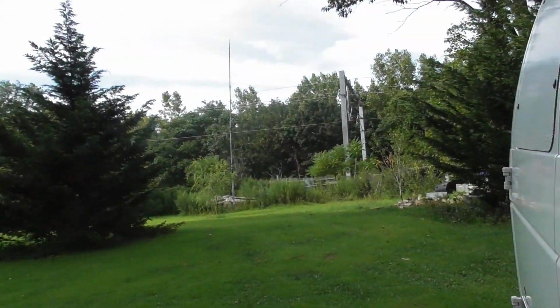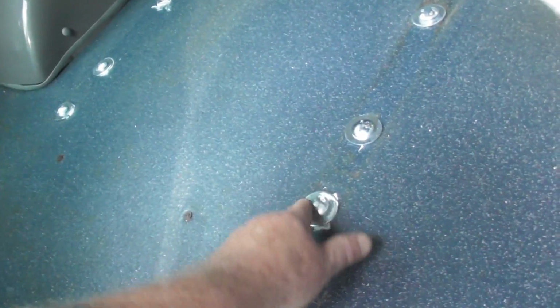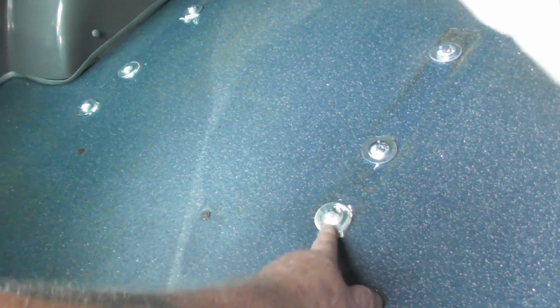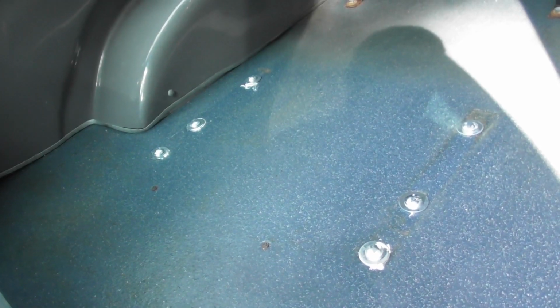Now, for the inside, the seats are out. And I got a little work to do in here, but got all kinds of room now, as you can see. I went up to Tractor Supply, and I bought a bunch of carriage bolts, and they're 1/2 inch by 2 inch. They're not bolted in from underneath, and there was no need to do that.